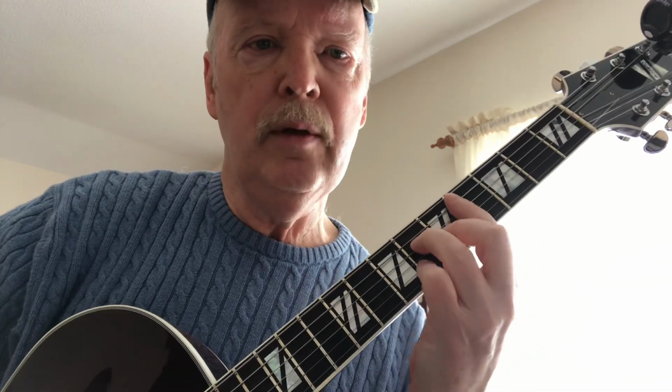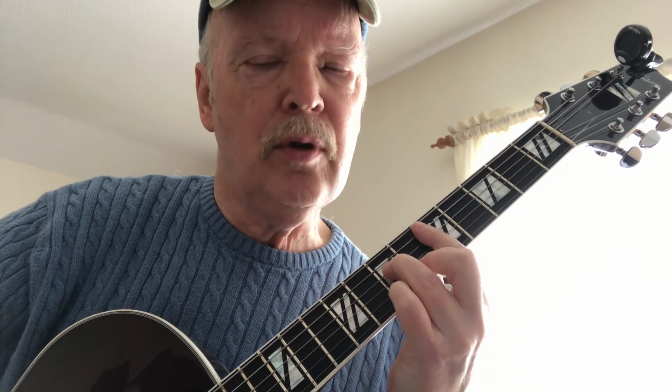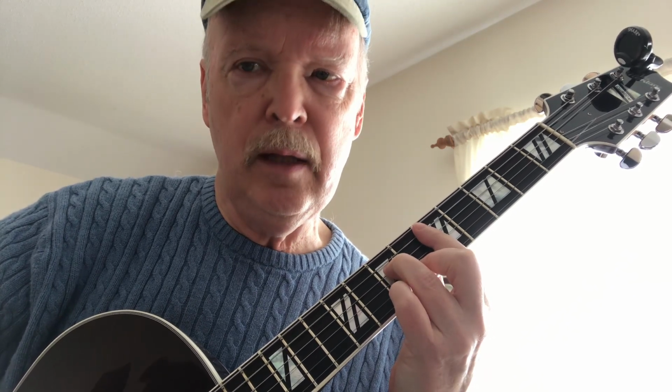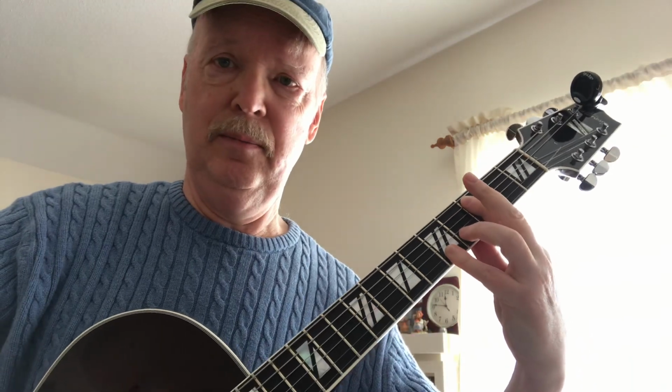Now, if you finger the D-flat major 7, the next chord, he does a little finger picking thing, which I was a little surprised at. Second string, fifth string, second, third, second twice, change to a D minor 7, play strings 2 and 5 together, then string 3. Then he does this, which is contrary motion. Now that surprised me a lot too.